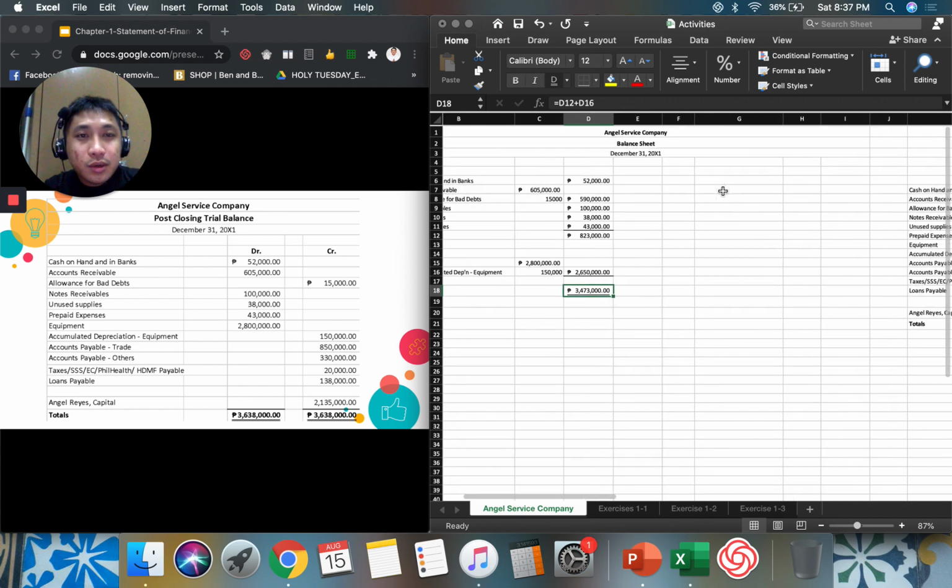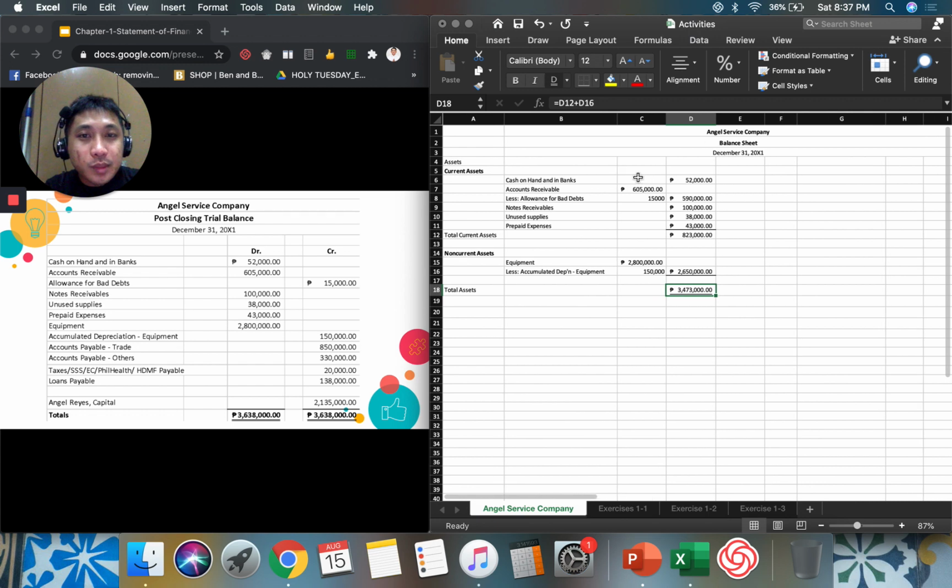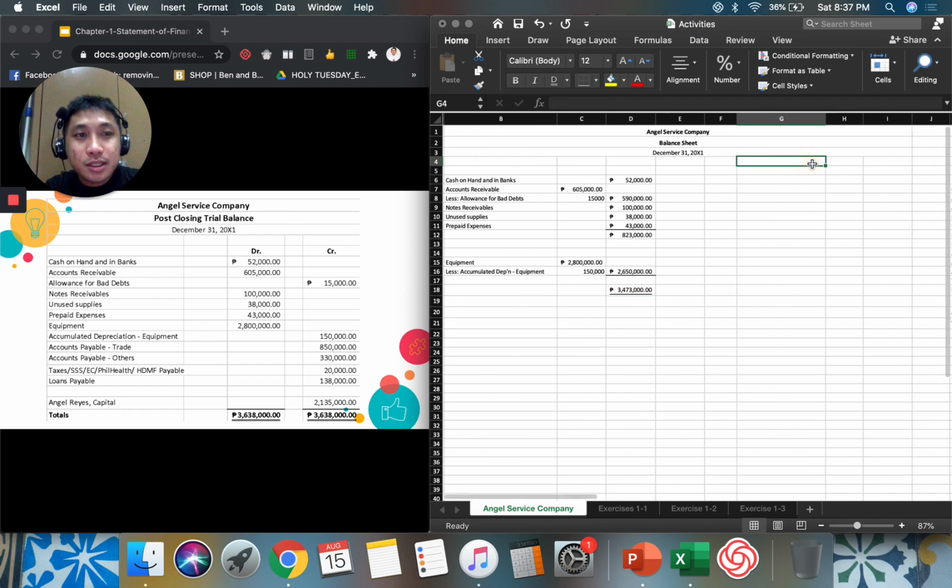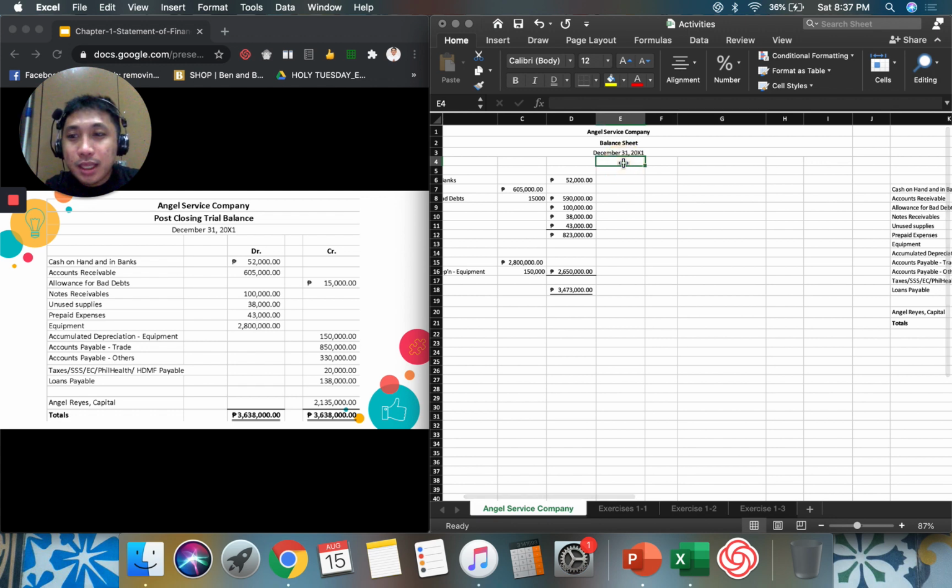So, here, para pareho sila, type natin yung ating liabilities and owner's equity.